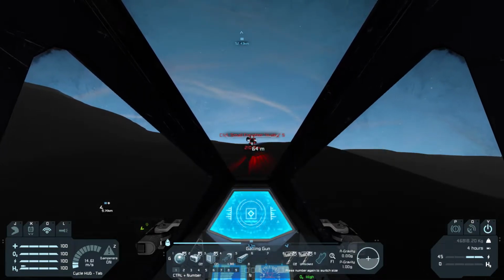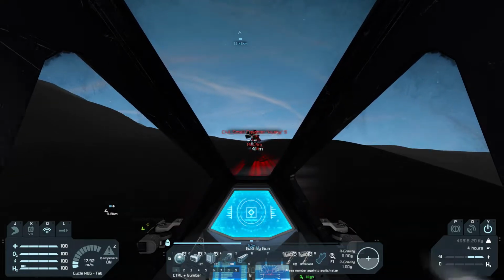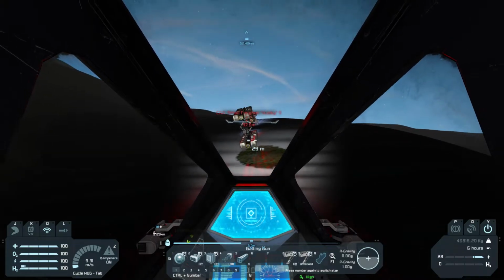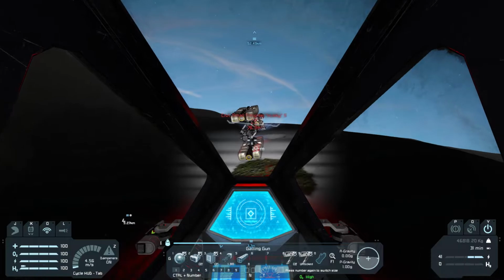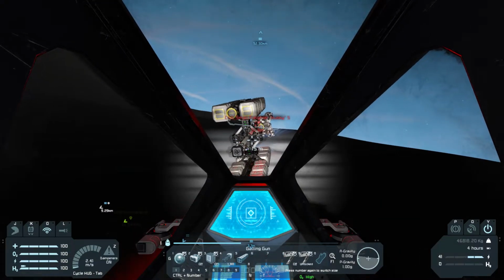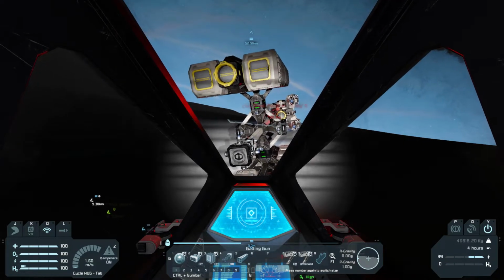Why does this feel like a booby trap? I'm digging the lights on it. Oh, this is a fairly big ship, it's got a lot of cargo on it, like a lot of cargo containers. Whether there's actually any cargo, I don't know.